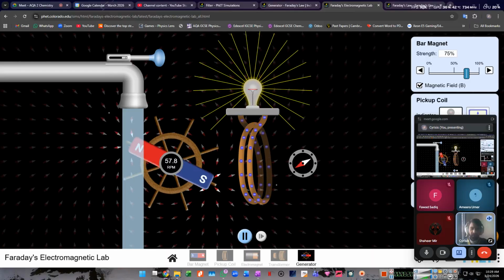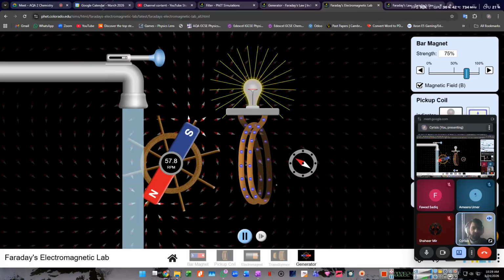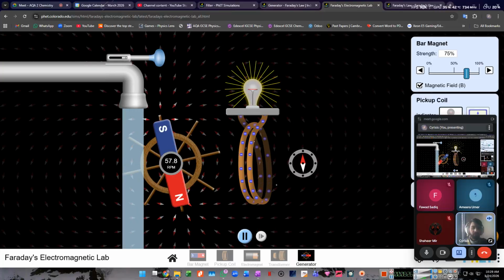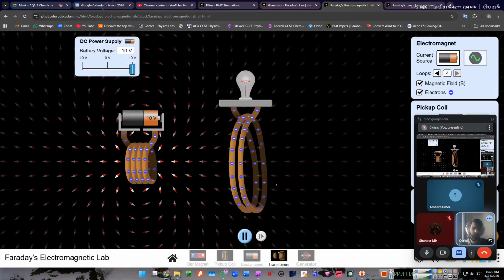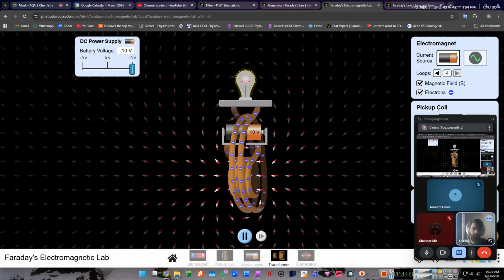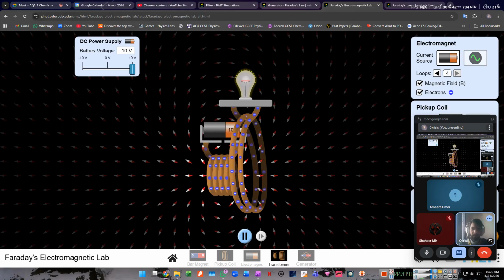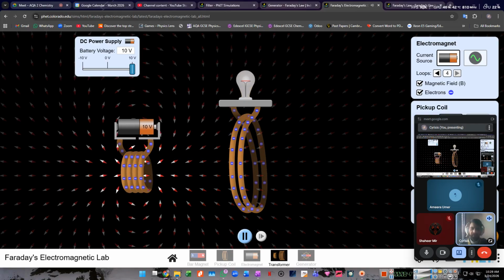And what does the Faraday law explain over here? That the change in magnetic field induces a change in current in the coil that is attached to it, right? Now this happens even if you have two coils. Now this is one coil in which the current is going in one direction. If I bring it closer, I see that the effect is bringing some effect over here, right?